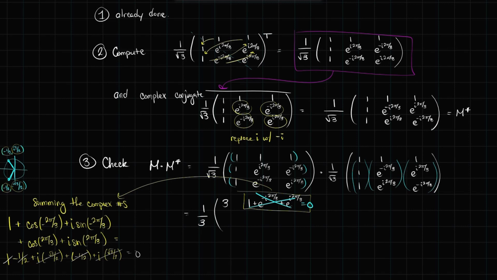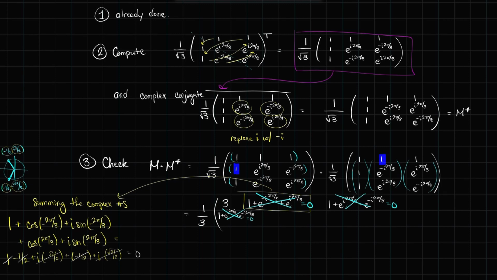So I'll keep that in mind when I continue now, because if I look at the top row against the far right column, that's going to give me 1 plus e to the i 2 pi over 3 plus e to the minus i 2 pi over 3. And that's what we just calculated as 0. Then if I look at the middle row on the left column, I have 1 plus e to the i 2 pi over 3 plus e to the minus i 2 pi over 3. Big surprise, that's 0.